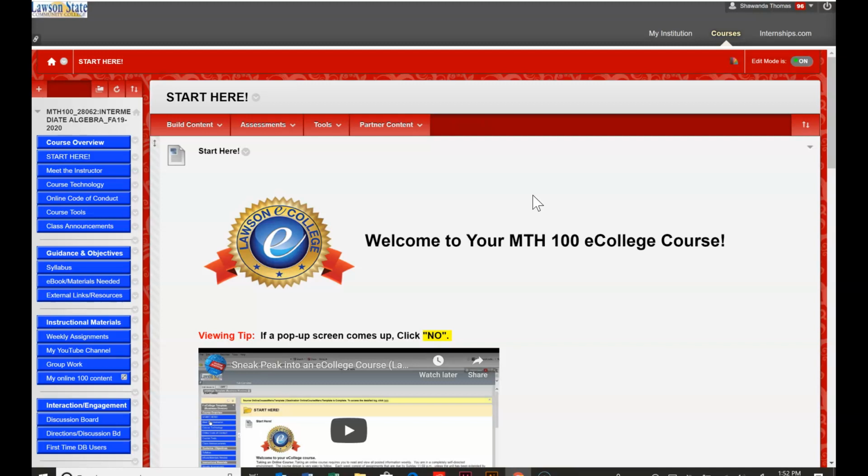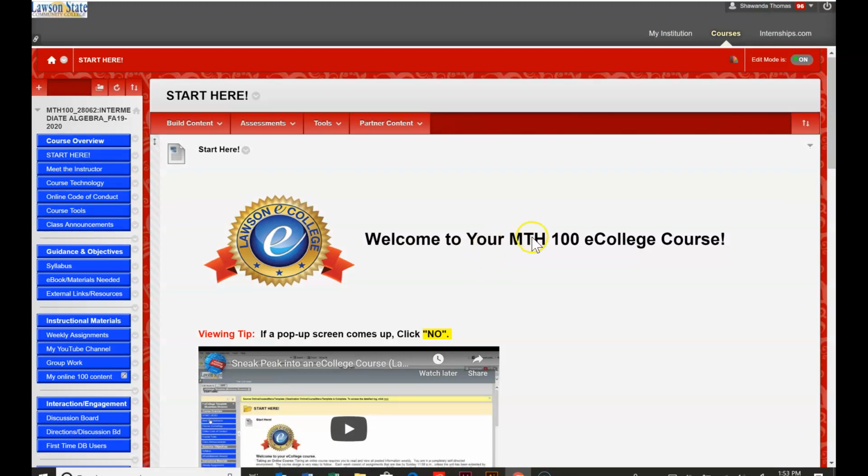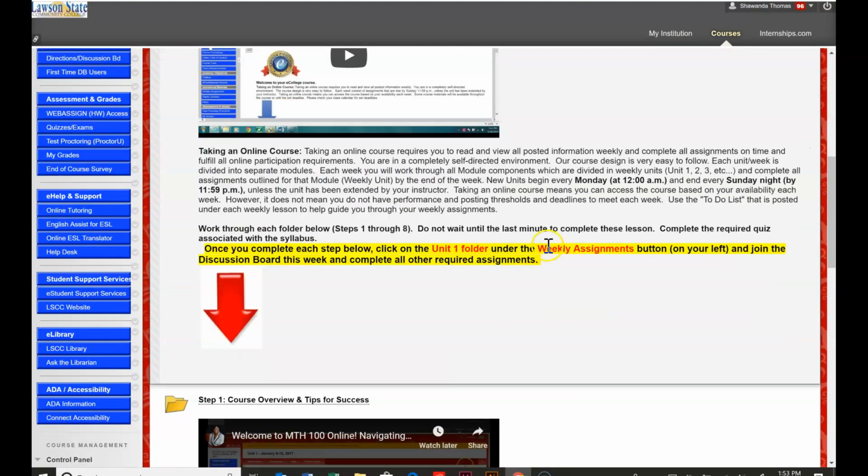Let's get started by navigating through the course so you can see what are the most important tabs you need to be mindful of, and also just to get a good look at what the course has to offer. So the first thing I want you to be mindful of is the Start Here tab. That's probably one of the first things you need to do, start here. And once you click on that, you will have some videos that you should watch.